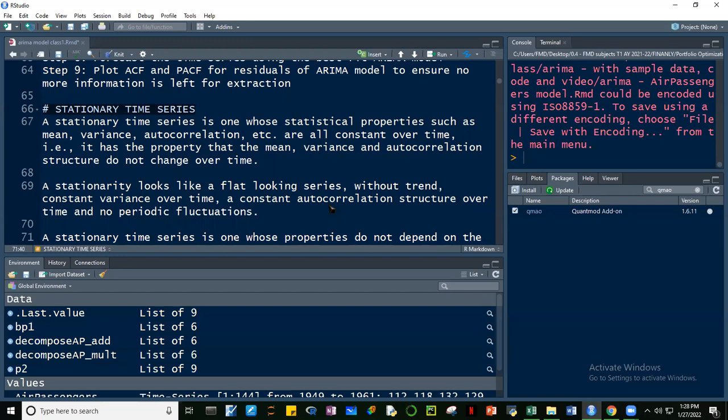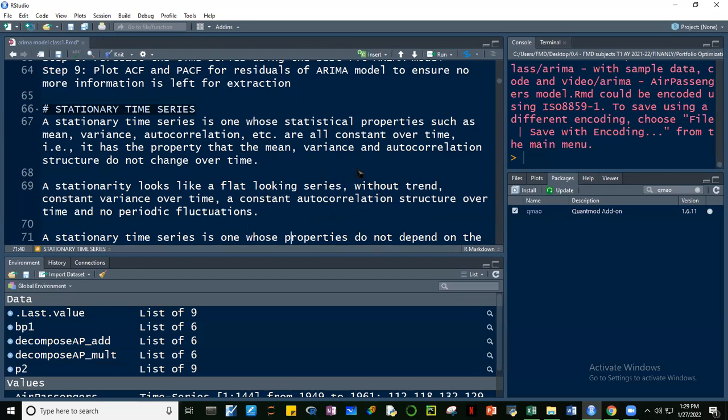Kunyari, yung data natin, umaakyat pataas. Because it's going up guys, then that's indicative that hindi stationary yan. Okay? Kasi hindi siya constant over time. Ibig sabihin ko guys, when we go to time t and then get the average of the data there, iba yung value niya. Kung pupunta kayo dun sa time t plus 10 kunyari, iba na ngayon yung average niya at that time. Okay? Mamaya makikita natin to.